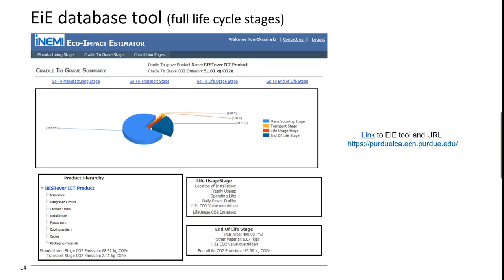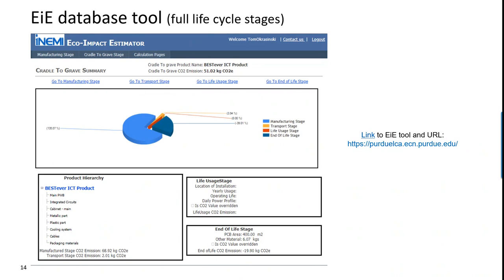Now we can go and look at the distribution stage, the life usage stage, and the end of life. And we can model that and pick the energy use profiles, the point of destination where the product is installed, and then also do an assessment of end of life, whether it's actual data that you know you're dealing with, so much to recycle content, so much to landfill, so much to incineration, or you're estimating that.